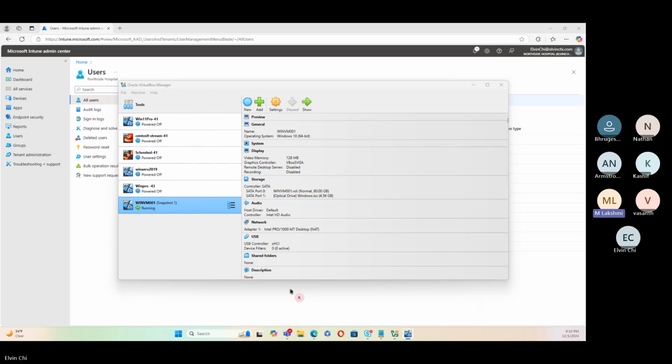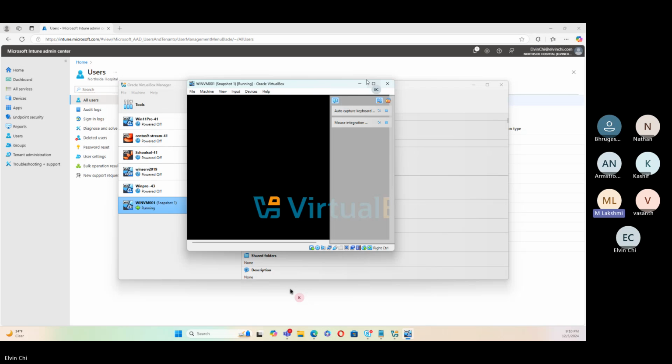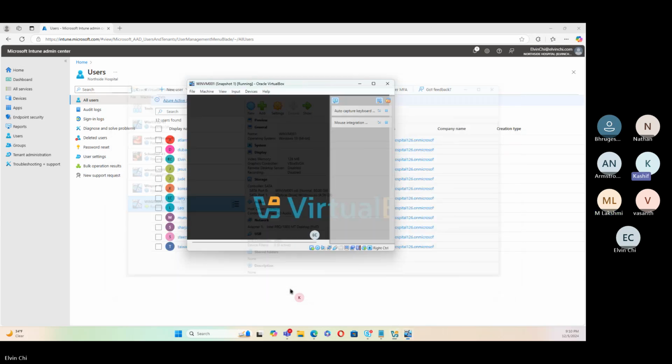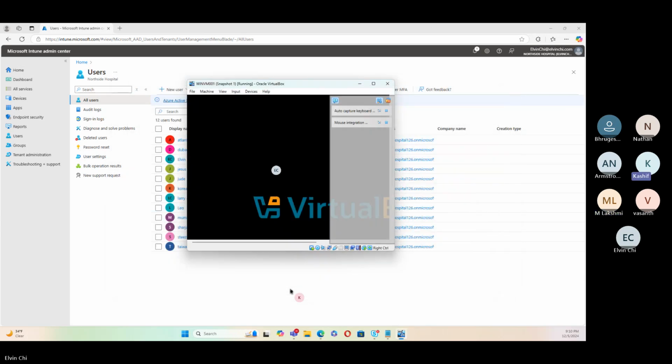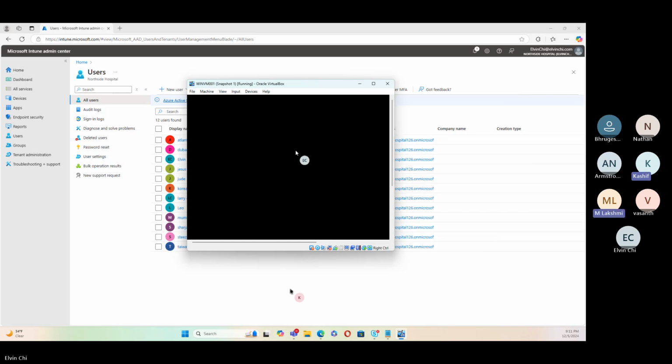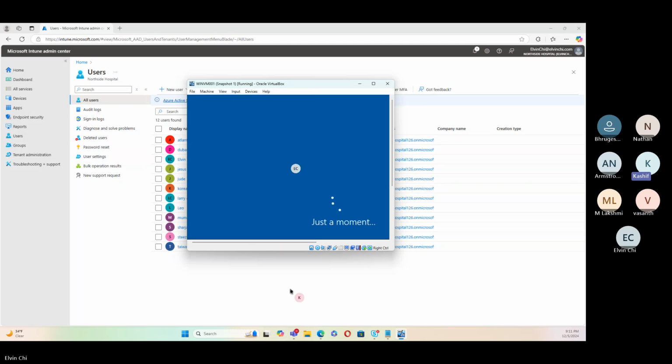Yes, Intune account identities column is there, and that will remain as it is. That's the main identity, right? Yes, that will remain as it is. It will not change. But you don't have to use that anymore. You will have to use this account, the domain which you have added. Okay, thank you.